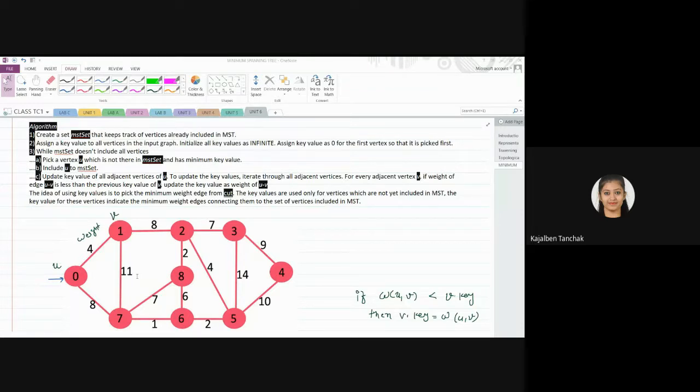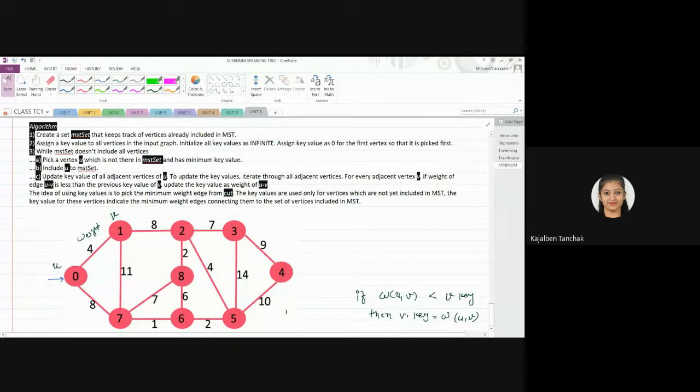Right? So 1 and 7 are the adjacent nodes. We have to check the distance of 0 to 1 and 0 to 7. Okay. So here you can see 0 is your start node, 1 is your destination node. Fine. 0 to 1, what is the distance? 4. Okay, 0 to 1 distance is 4. Then we have to check the key value for all the vertices. If this distance is less than the key value, then we have to update the key value with this distance. Okay, these are the rules.